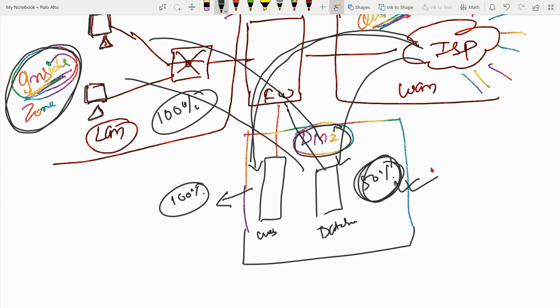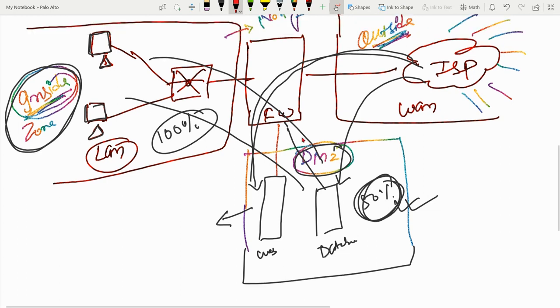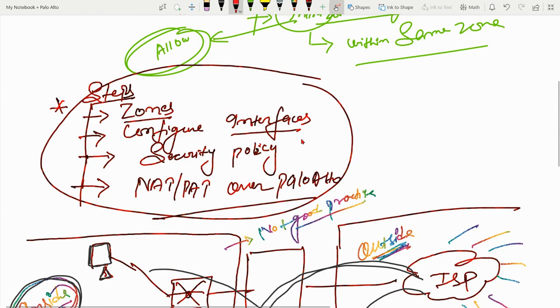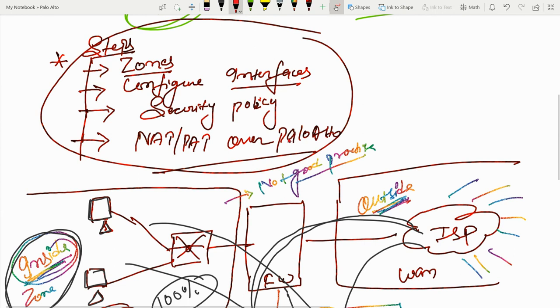So have you understood the meaning of DMZ? Why are we going to configure DMZ? That's why we are going to configure DMZ. DMZ is not a special zone. It is a name suggested from the identification. Basically we have two types of zone: interzone or intrazone, right?